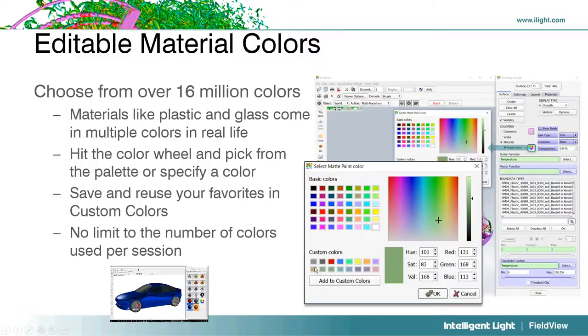What you can do is pick one of them, then adjust the color, and hit add to custom colors, and that last color is going to be added to the selection. So you have 20 colors that you can work from. If you close FieldView, reopen it, they are still going to be saved. So again, if you have colors that you work with all the time, this comes really handy. All right, so that covers the improvements that we've made for rendering. Let me move on to the next topic.